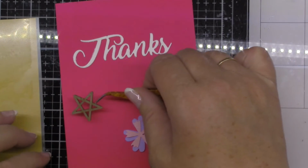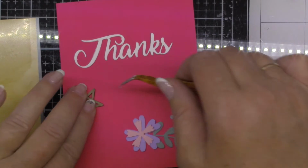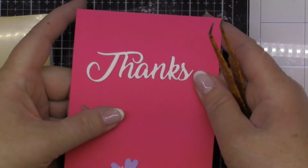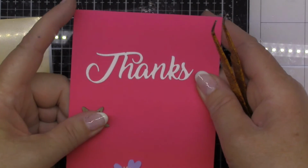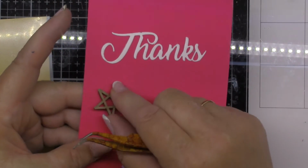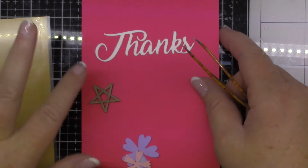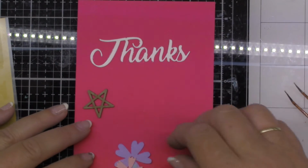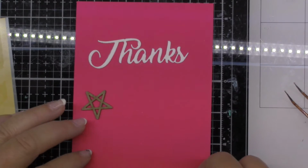So there we go, it's in the sticky. It's super sticky. And there you go. And it's stuck. Yeah, like it's not going to slide. Well, you could pull it up. Yeah, I can pull it up. But once it's there for a few minutes, like, I don't know, maybe 5 minutes, then it's going to be there permanently. So this is great.